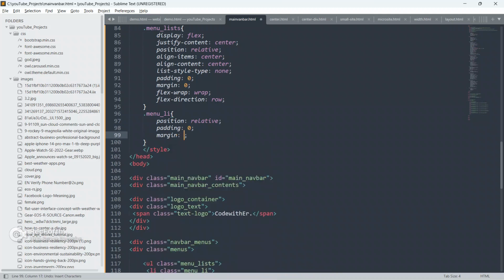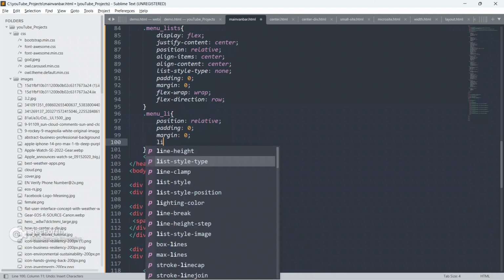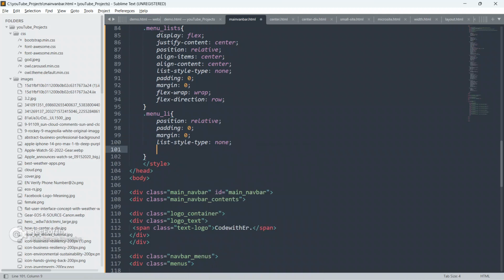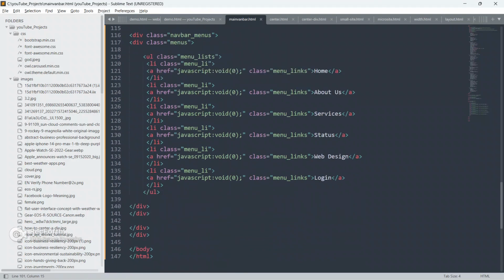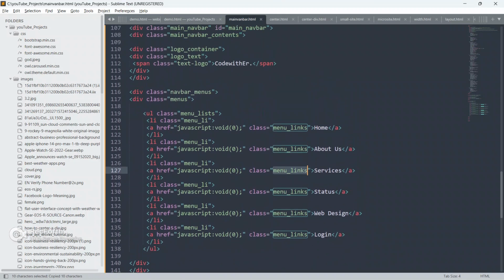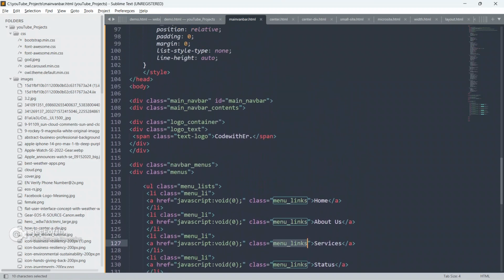Give position as relative, padding 0 and margin also 0, give list style type as none, and give line height as auto. Save the file, go to the browser and refresh the page. Now we are going to target this menu link.